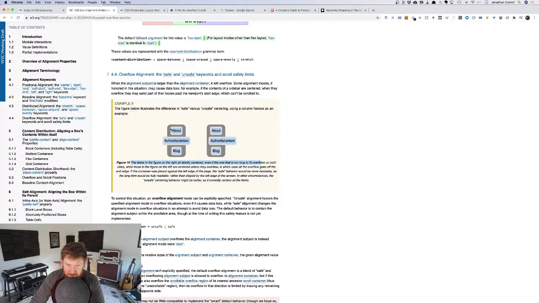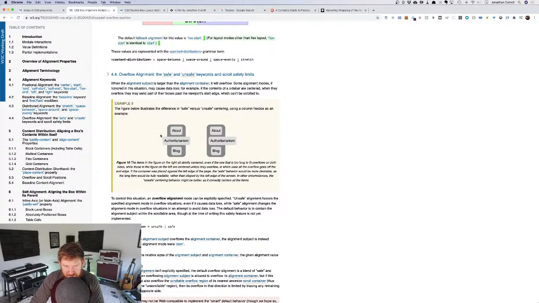Okay, so you can see this here is the way that you can imagine this working out. We have the safe over here and the unsafe. All right, on the left, if it overflows, let's just read this for a second: if the container was placed against the left edge of the page, safe behavior would be more desirable as the long item would be fully readable rather than clipped by the left edge of the screen.